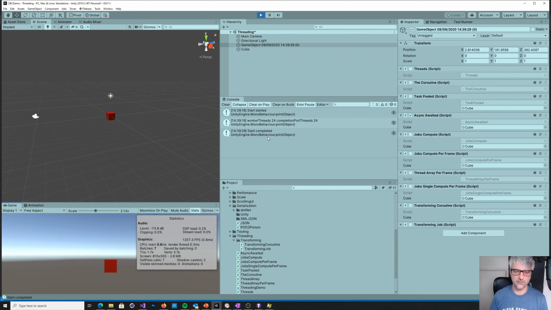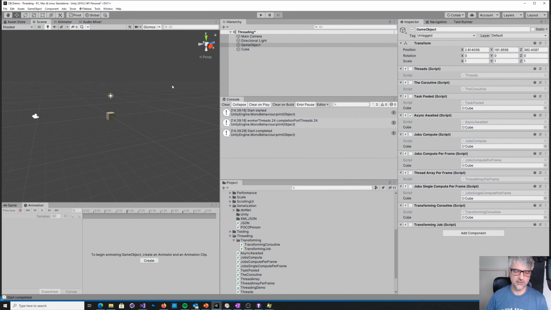So whilst it's holding, waiting for that to finish, it hasn't blocked the rest of the code working. So we can still use our editor, and still do all the other things on the main thread that we're used to. So that's the really important aspect of Async Await. It frees up the main thread, and you can carry on working and doing other things. And this is why it's important for talking to third-party apps.